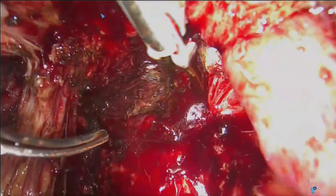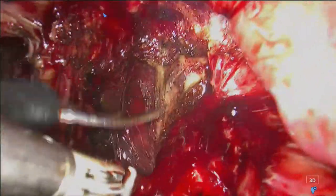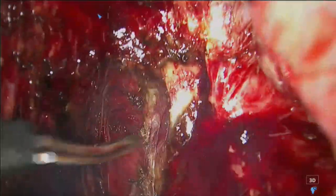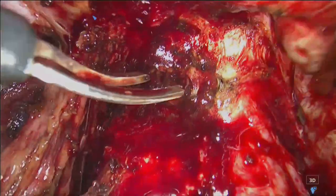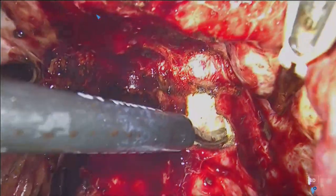We are going from the lateral part to middle, and we are inside the rectovaginal septum now. I can work now with monopolar too, pushing the rectum down and going under vision in the very good right plane here. Then you see the movement from Lucia that push back the uterus, and I'm ready to work here at the level of the insertion of the right uterosacral ligament.